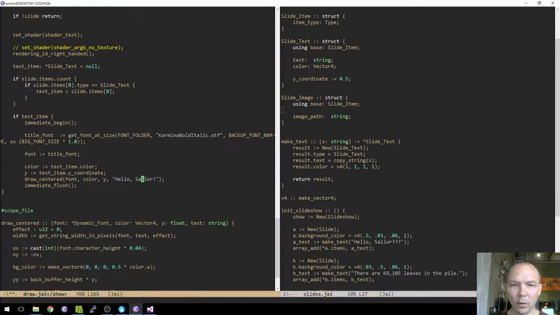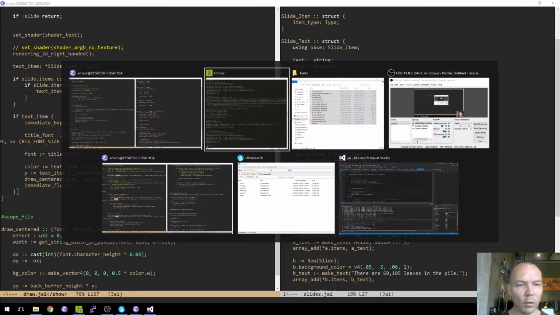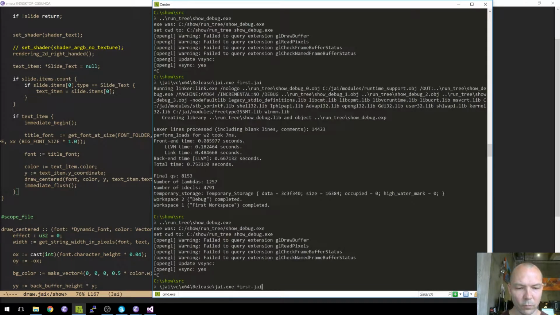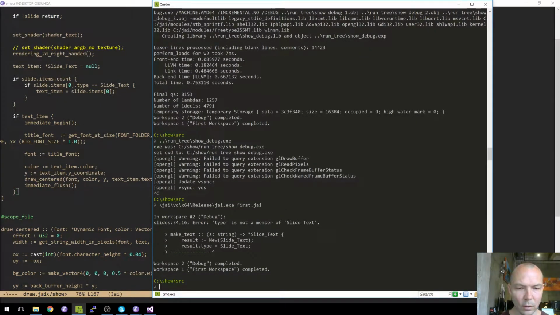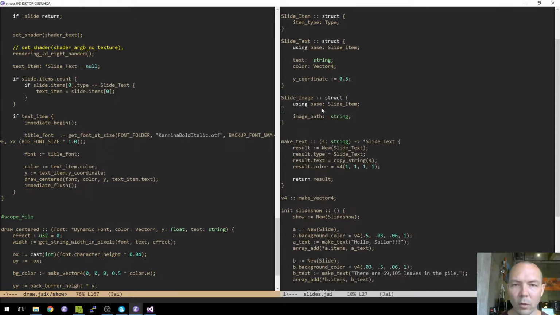And dot text item dot text. So we do all these things. Now, type is not a, what did I call it? Item type. Let's just call it type.